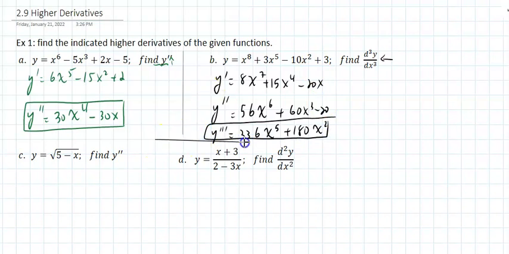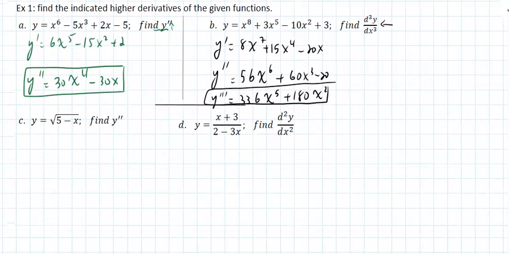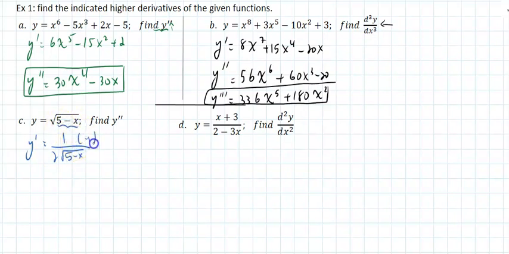So if it's a polynomial, it's really not that much work, but if it's a radical or a fraction, then that might be a bit more work. If I want to take a second derivative, the derivative of a square root is 1 over twice the square root times the derivative of the inside by the chain rule. So if I want to rewrite it, that's negative 1/2 times 5 minus x to the negative 1/2. Of course, you are welcome to use the quotient rule if you like, but if I can avoid it, I would.